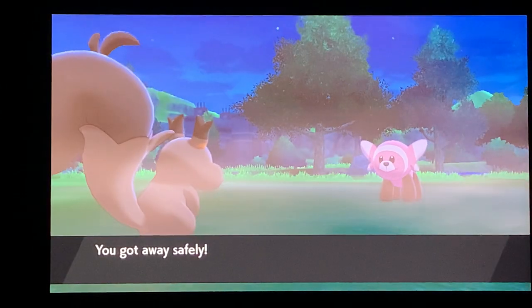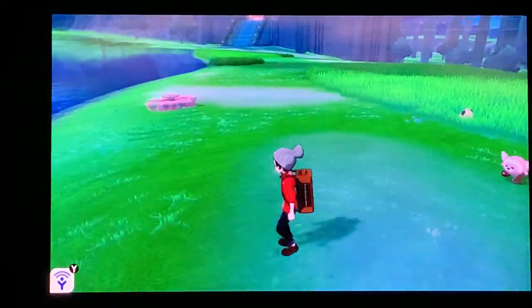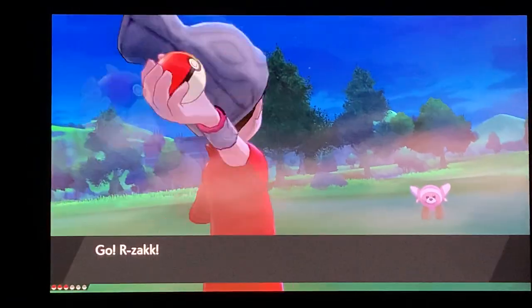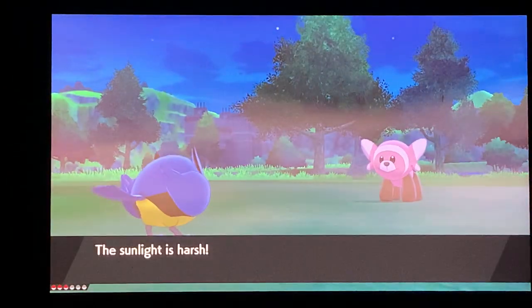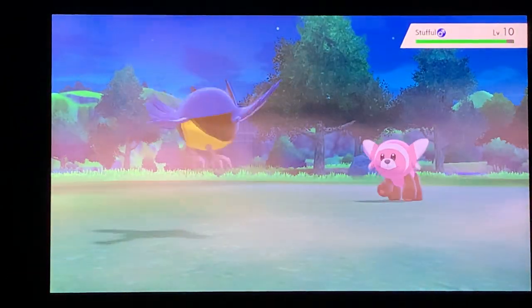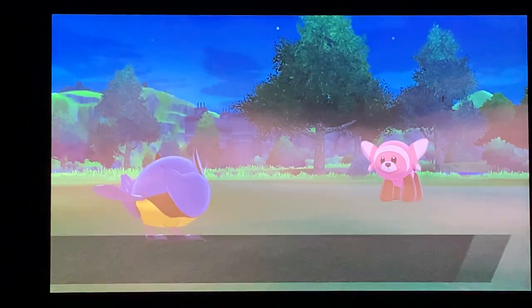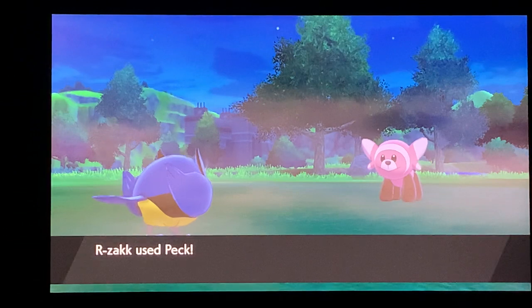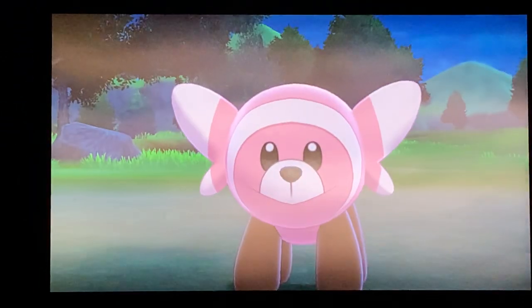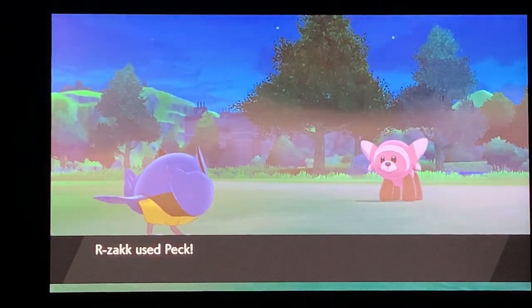I'm gonna run away. Now I'm gonna try one more time. Wild Stufful. Well, it's not doing too much damage, but it should at least do a good amount of damage. And it's a lower level, which means I have a higher chance of catching it. Peck and peck.